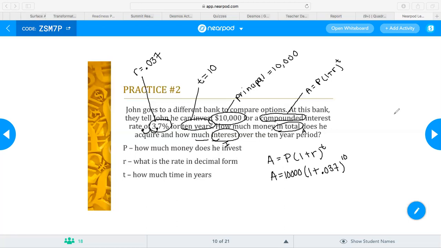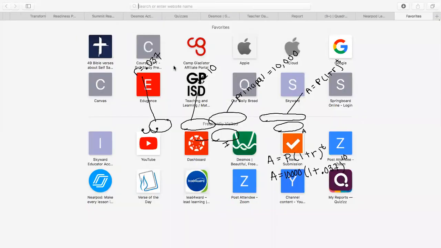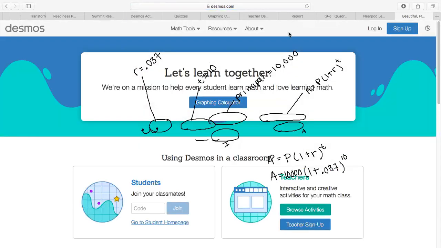I don't know about you, but I ain't got to do that in my head. No, ma'am. No, sir. So I'm about to go to Desmos so I can show you how to put this in, because I know some of you don't know how to do it, which is fine. But please pay attention, because you depend on Miss Patterson to give you the answers all the time. You're not going to know what to do later on.